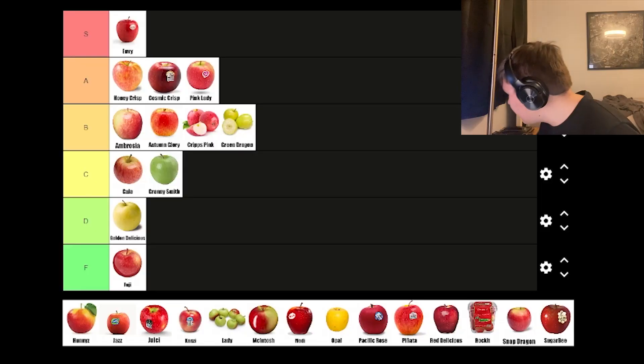Honey's was an apple that I thought was a little lame. It's crispy, but it's watery and doesn't really have its own flavor — it's just kind of like the ghost of an apple. I think that's a C tier apple. It's just kind of watery, and even though it does have close to my desired level of crispness, the flavor really holds it back, so there's nowhere else for it to go but C tier.